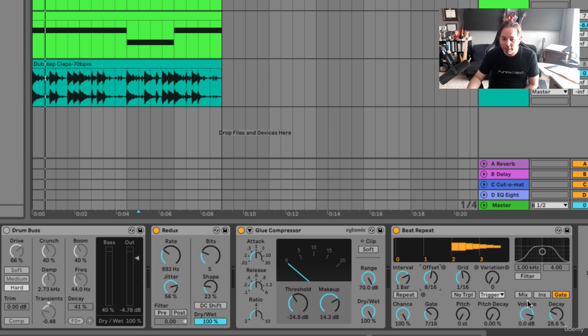Now you don't have to use it this way in gate mode. That's just what I find to be most interesting for me. So I usually duplicate the track or make a rack with this in it so that I can still hear the original and deal with the gated one. Now you might think, why would you not just leave it in mix mode? I like to have a little more control over what it's doing. That's why I like to leave it in gate mode like this. But I think I'm weird in that way.